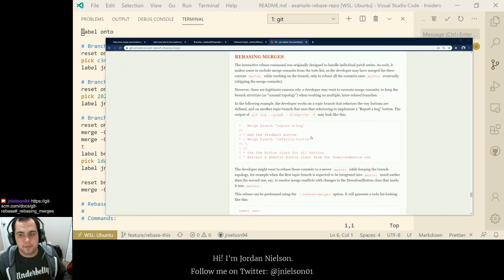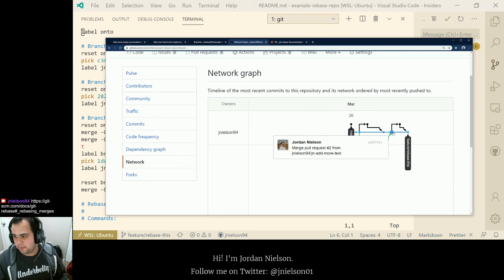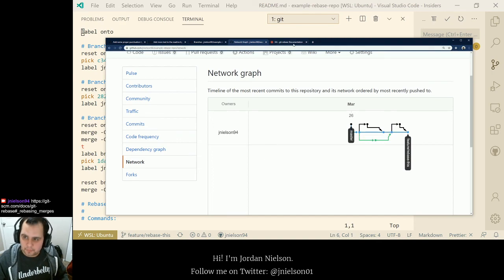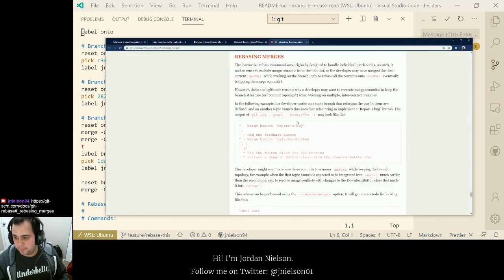So we're gonna glance through this for a second. So it tells us essentially why we need this, because the interactive rebase ignores them. But we want to keep the topology. So our example here is we're wanting to flip the order of these two. So that merges the second one before the first. Okay, so now I guess you can do this fancy thing.